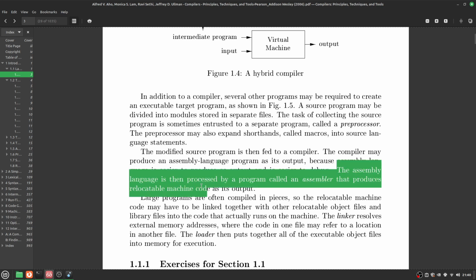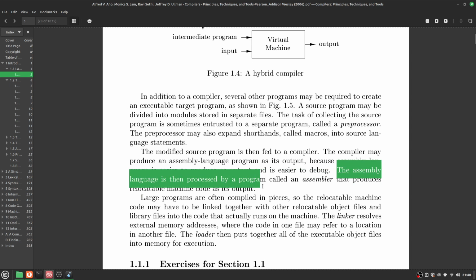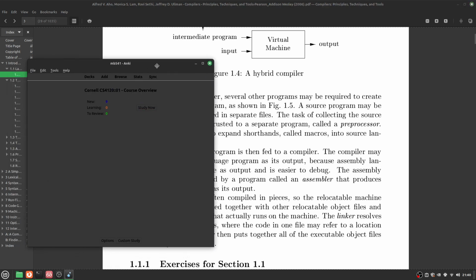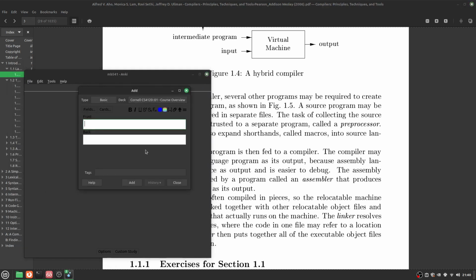So the assembler takes assembly language and produces machine code. I was completely wrong on that. So I'm going to add that to Anki because I'll definitely want to solidify that. Compilers. Basically, what does an assembler do?